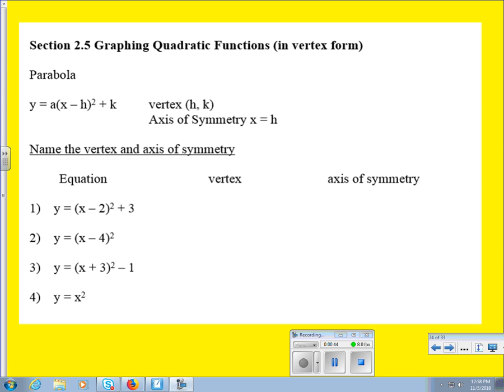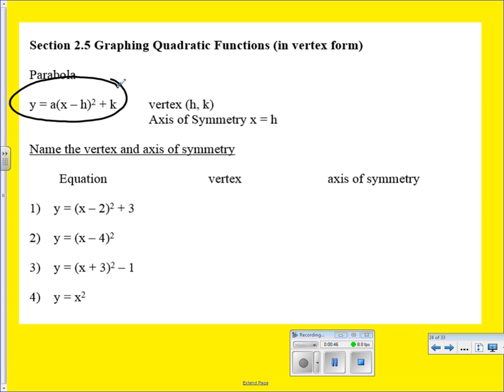So we're going to be looking at this formula, y equals a, and then the parentheses, x minus h quantity squared, and then plus k. Now, if you remember back from either geometry or back from chapter P in trig, you will realize you've seen the h's and k's before, and that's from the equation of a circle. Now, parabolas and circles have things in common. They are both considered what we call a conic. And so that's one distinguishing factor.